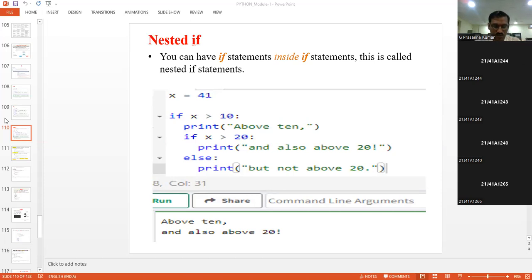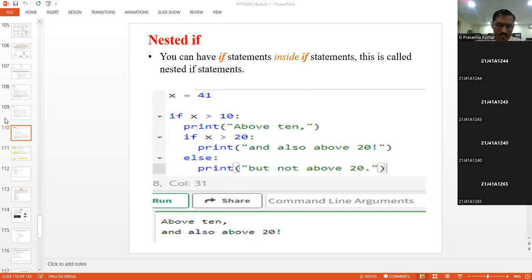Next we'll go for age equal to say 15. If age greater than or equal to 18 colon, print you are eligible to vote.